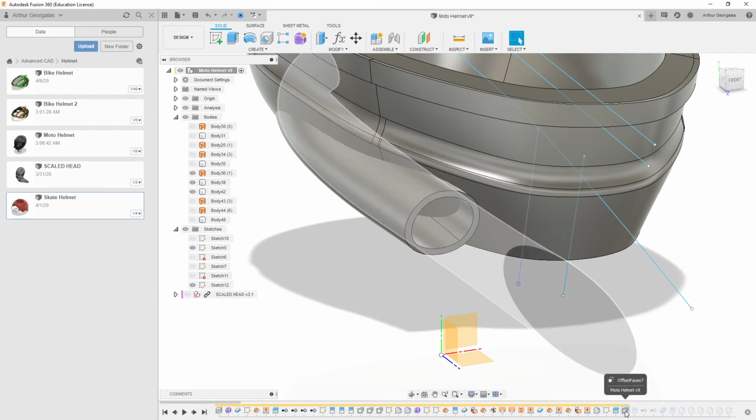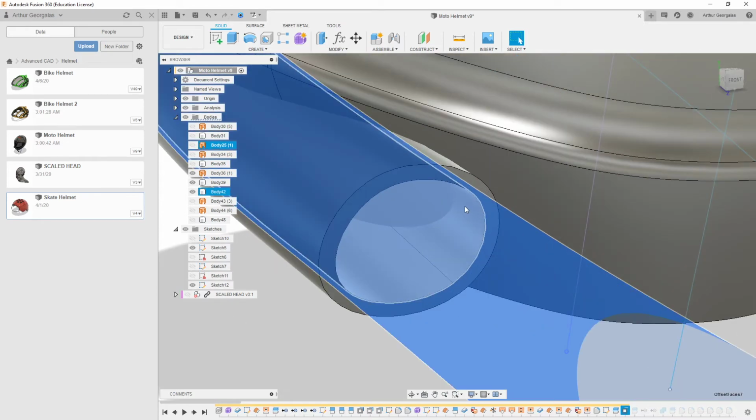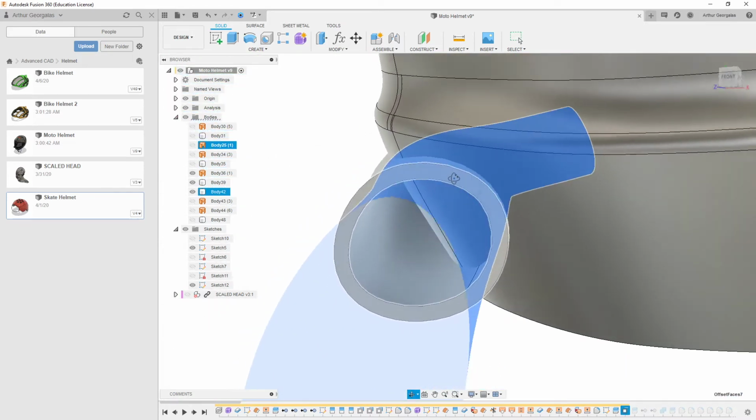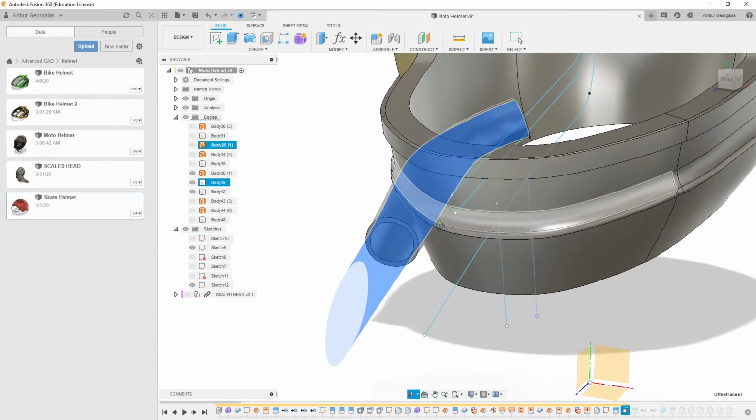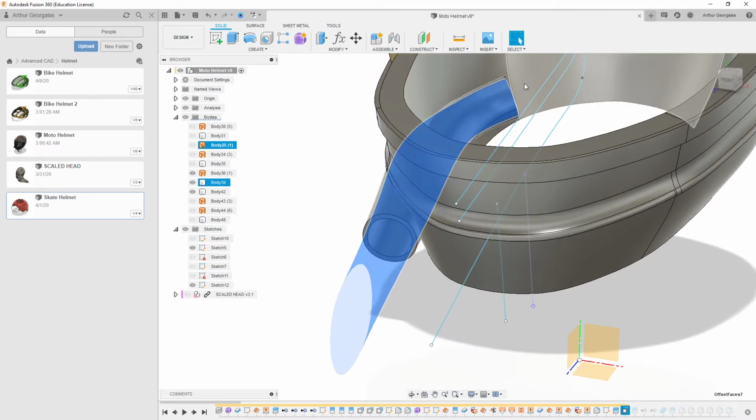From here, what I did was offset the face inwards. This is only slightly offset inwards, and I just wanted to make sure when I cut out this solid part of the helmet, there's heaps of stuff for this to grab onto, and I'll show you what that is in a second.